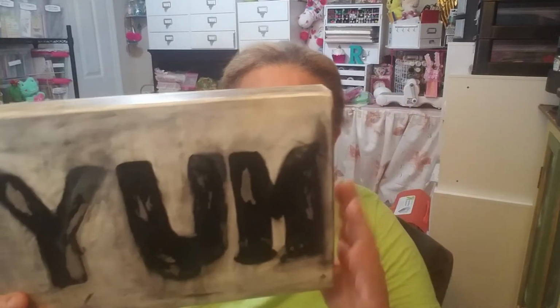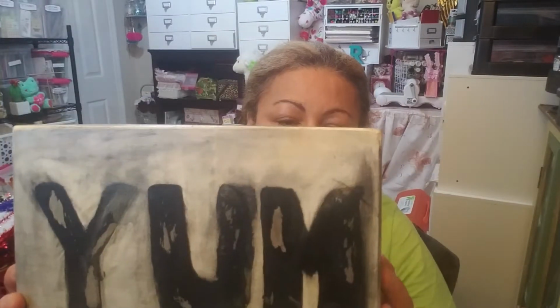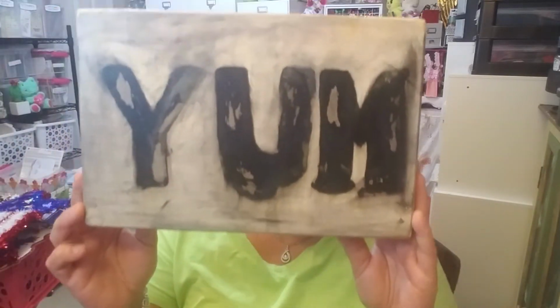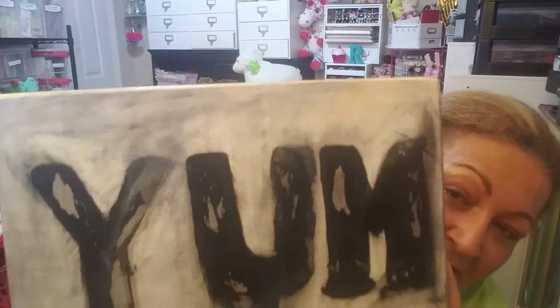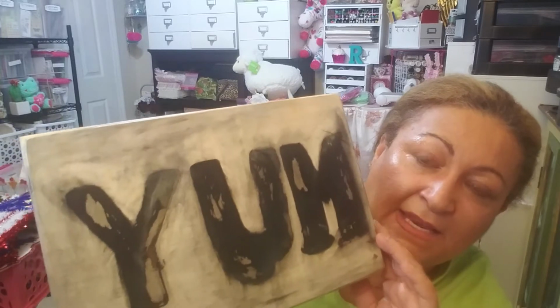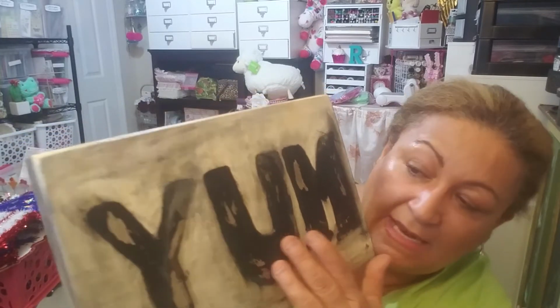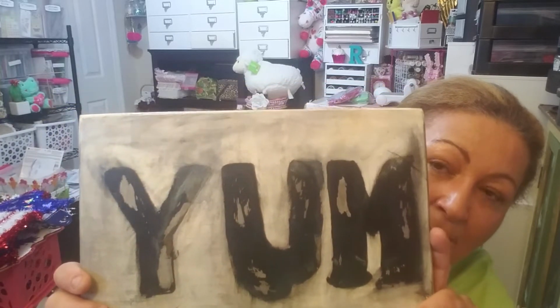So anyway, let me start showing you the sign that I made. I went to Michael's and I bought this. It's not cardboard, it's like a box, it looks like a shadow box, just a square thing made out of wood. So I did my own sign. Of course, this one is not exactly like the one in Hobby Lobby, but I distressed it. I painted it with a cream color spray paint, and then I did the letters myself. And you can see it was done by me because it says yum.